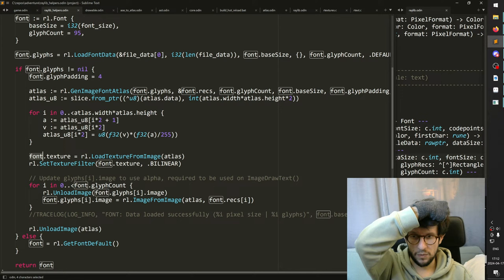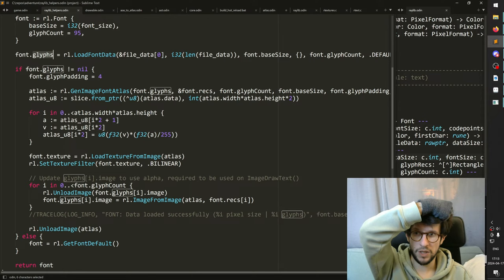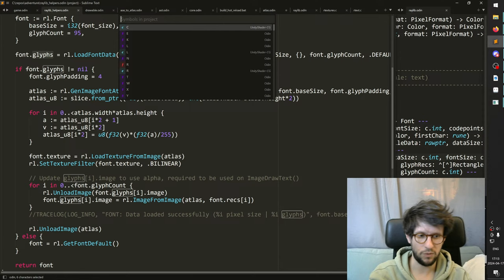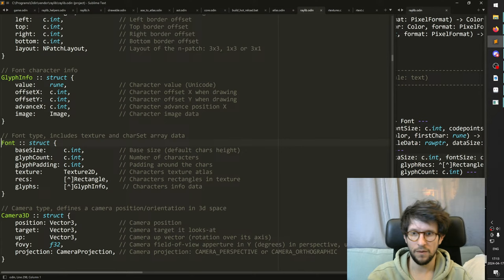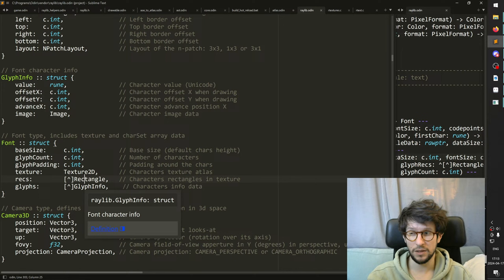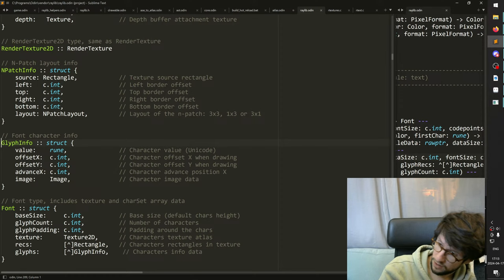We will need to make a font that has a list of glyphs, where each glyph... What is a font? Oh. It needs a list of glyphs. It needs all these things, right? So I can know this, and I can know this, and I can know this. That's the atlas. Here are the rectangles that came out of the rect packing. And then I just need this stuff here, which is the value.